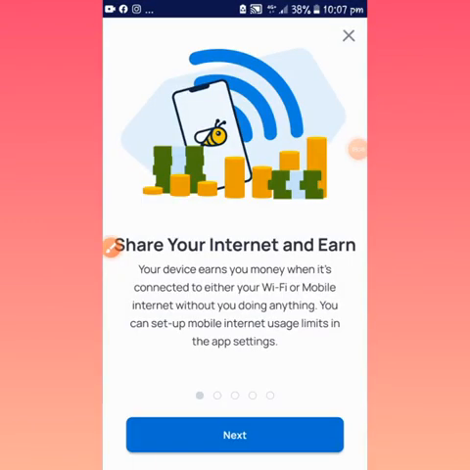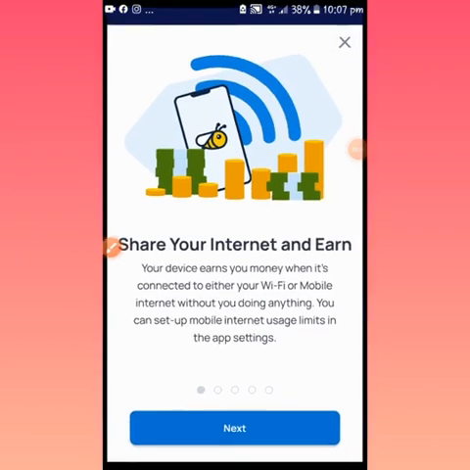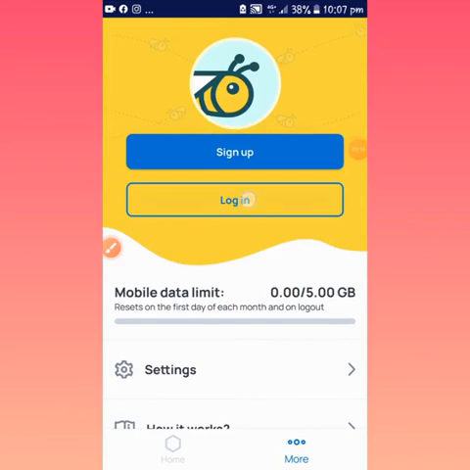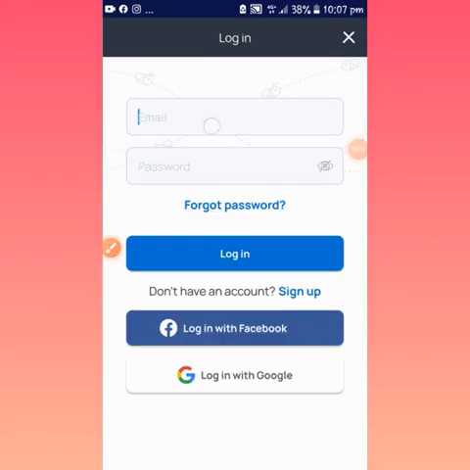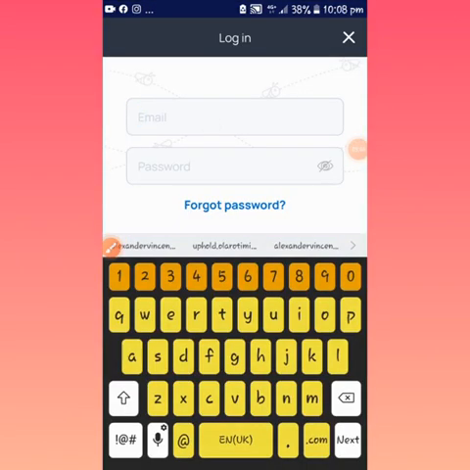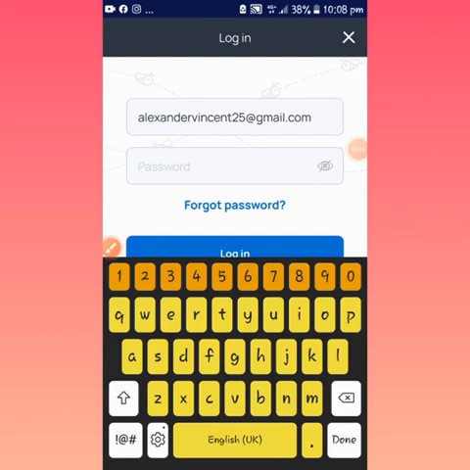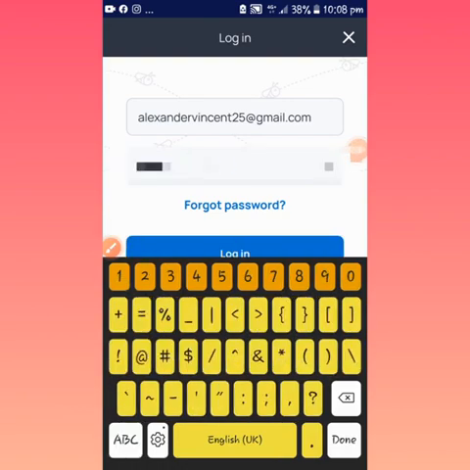I want to quickly show you something. That is my earning. So I log in.